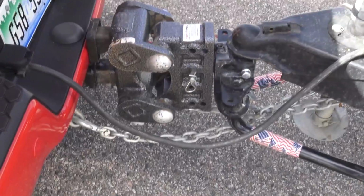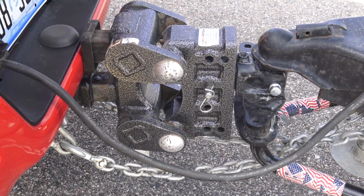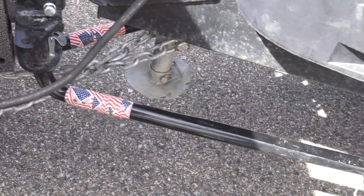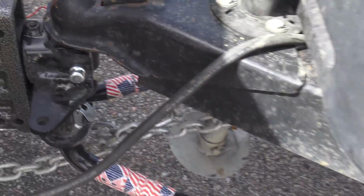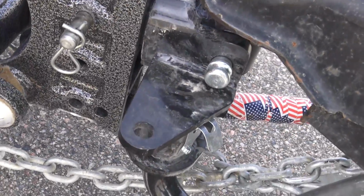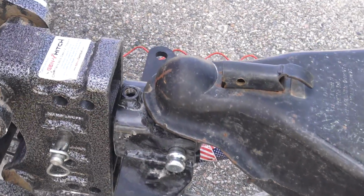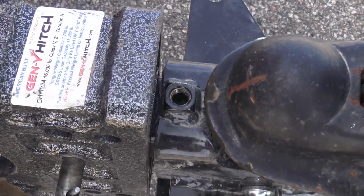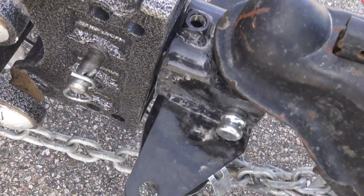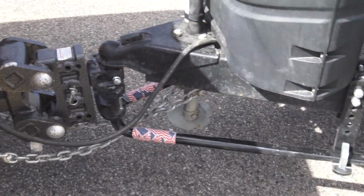My favorite hitch. Well, of course, we're using my heavy-duty Gen Y hitch. Now, this is the torsion hitch, so it's got the torsions in there to isolate the ride between the truck and the trailer. And we've got weight distributing onto it, and this is their new system. This one attaches differently. The other one had a sleeve, and it went over your ball. This one slides over the shaft that the ball is connected to, and then it slides through a pin over the ball. Very heavy-duty setup there. We're set up for 16,000 pounds where we are now.